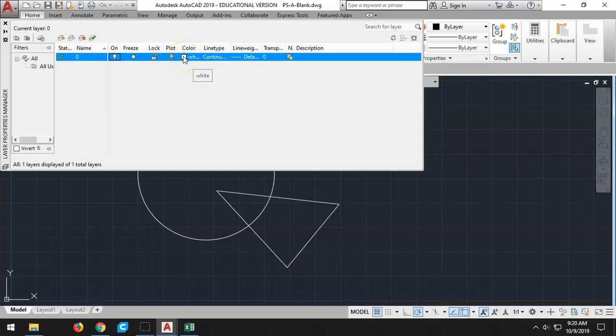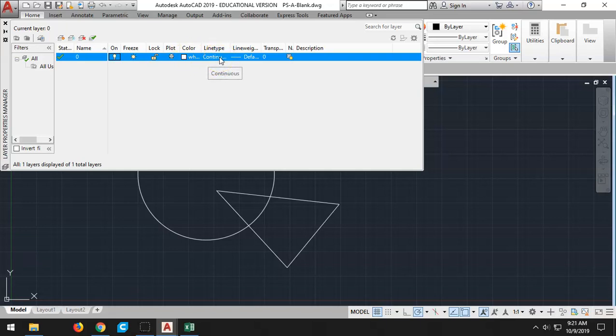Typically the main objects in your drawing you're just going to leave white. And the nice thing about white in the black space is that when you go to paper space, it will turn black. So you don't have to change it for yourself because the paper space is white whereas the model space is black. So it'll flip back and forth between those automatically. You can have a line type.